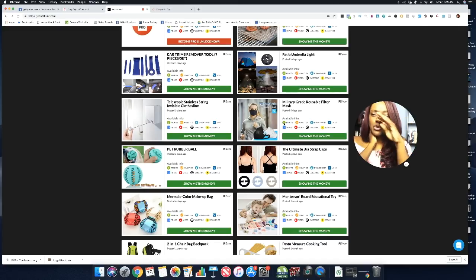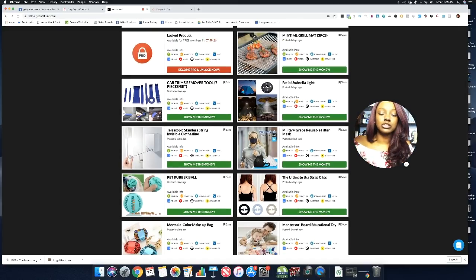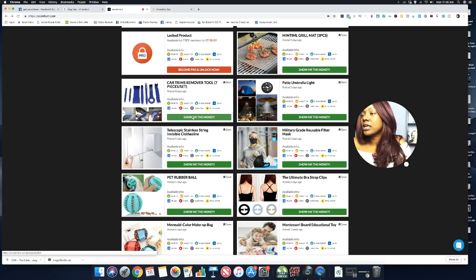Also, if you get the paid version of this, they will actually show you the actual Facebook ad. They will show you the targeting that is being used for that particular product. And also you will see the sales copy again, because they're going to actually show you the actual ad that they have found. So now you're going to see the actual ad copy for it. So that way you can mimic what is already working and apply it to the product you're promoting. So let's go ahead and choose one of these. So this is a car trims remover.